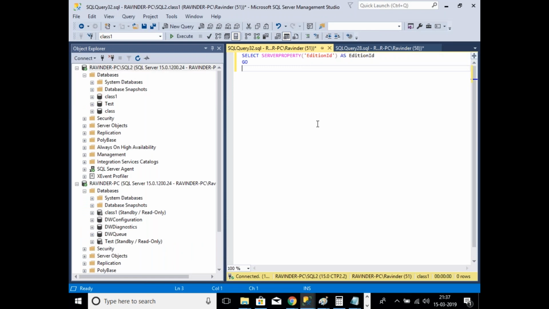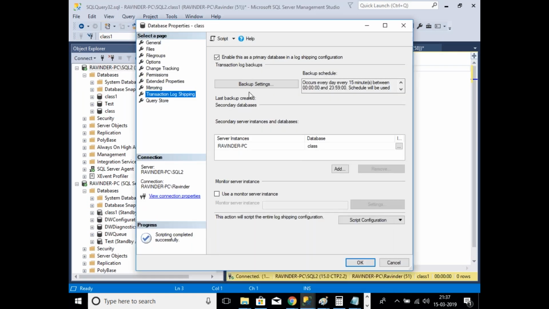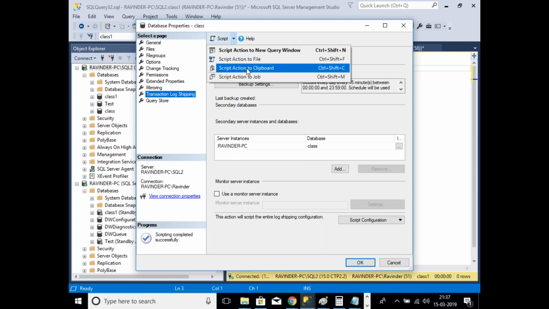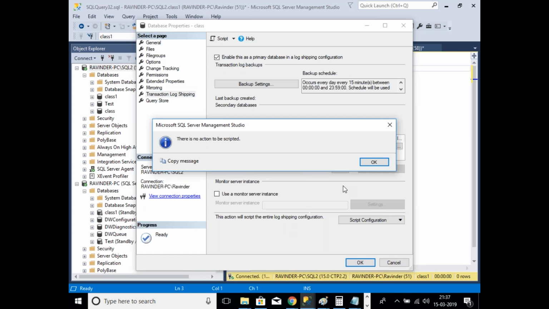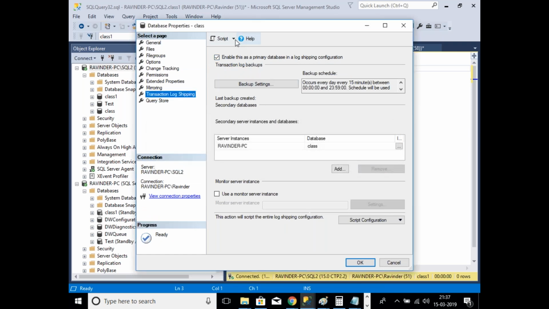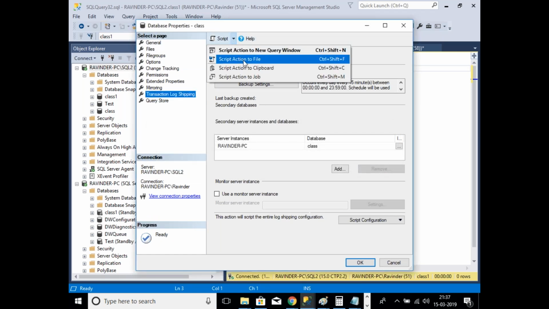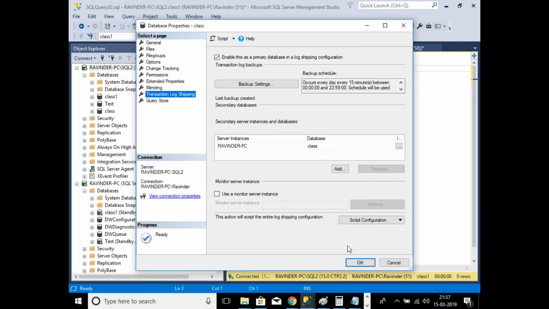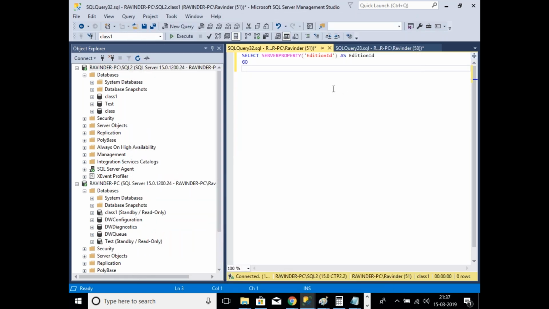What did it do? Did it script it out? It's not showing the script or what? There is no option. Script action to new board. First one. Clip, that's fine. Even clipboard means it will go into the memory. Okay.